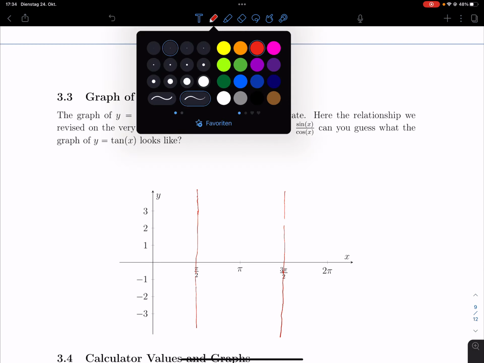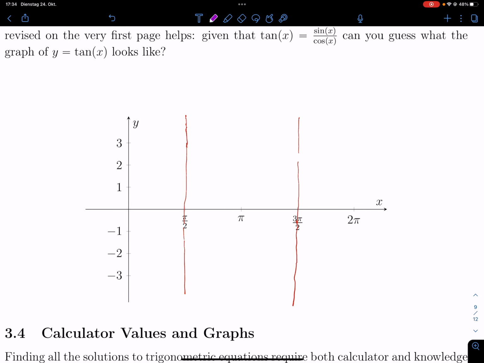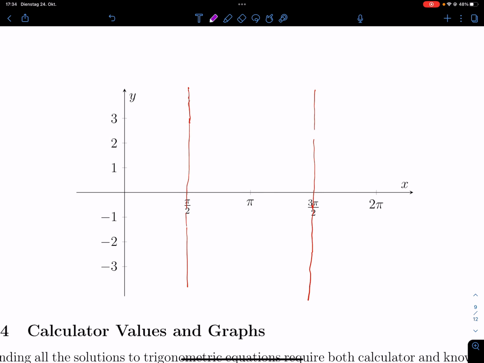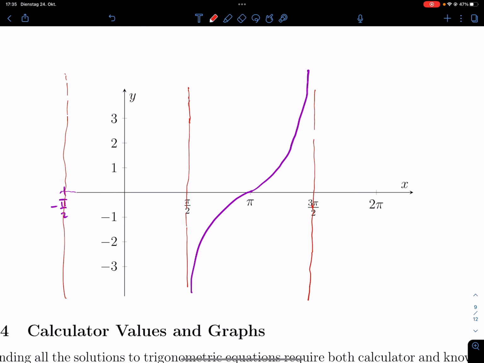Then you can plug in a few values. You can again play with different values. There are other ways that we looked at in the lesson together. What you always should be able to generate is that the tangent looks like this. So it's several branches. Here I copy pi over 2 maybe to here, minus pi over 2. Here you'd have another vertical asymptote like this. And then the tangent is just a collection of branches like this.